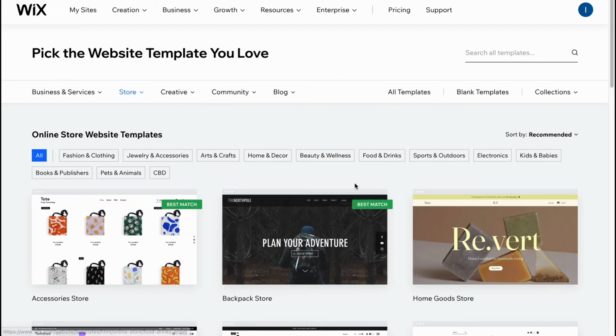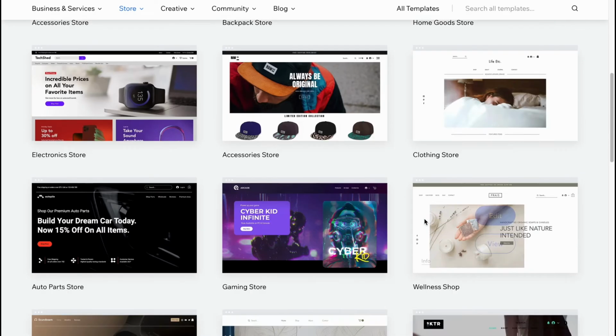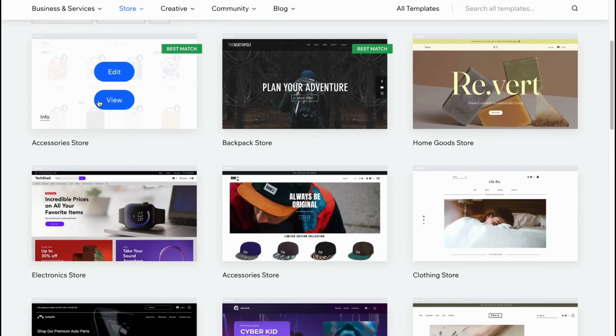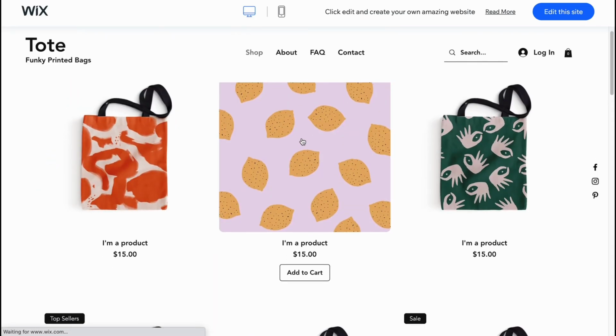Of course you can, but as for me, we can easily customize every single website as we need. For example, this site here sells bags. We can easily change every single product, change the cover, and after that we can easily sell any product we need. So let's click on view, and it looks like this, pretty simple.